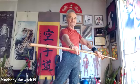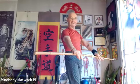So notice how I move the body forward, to the side, to the front, and now also to the back. Let's do this a little bit different. Make sure you guys half and half. Bring the leg here. Normally I start with the leg back, right? I like to switch it up for you guys. Bring the leg here in front, Marilyn.